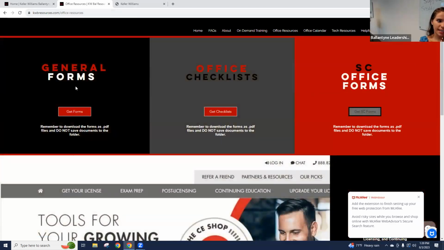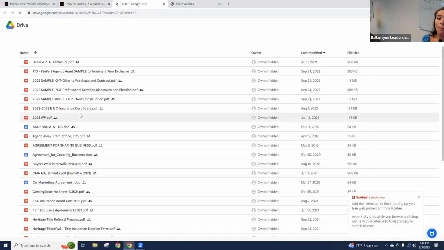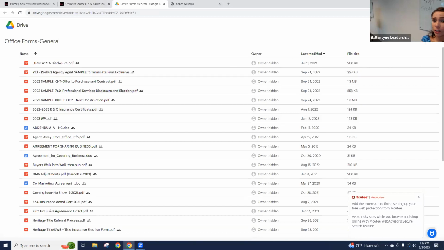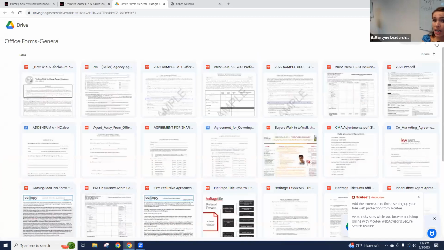So on this left-hand side, I think everyone in this room is probably, maybe not everyone, but if we're North Carolina licensed, we're going to go on this left-hand side here and we're going to hit get forms. So many of your forms, guys, will be available to you through DocuSign. If you're not seeing forms in your DocuSign, it's probably because you need to add your NERDS number to your DocuSign account through the settings option.